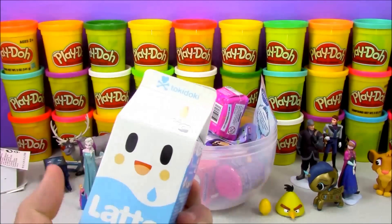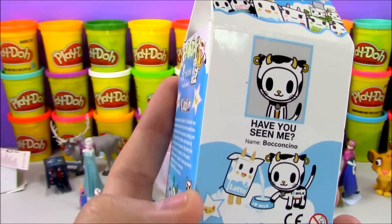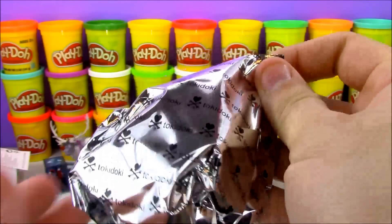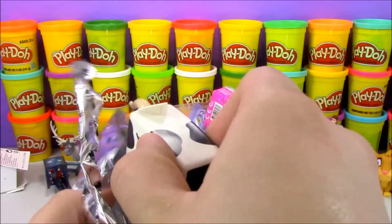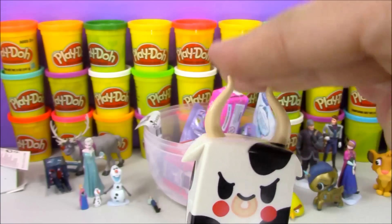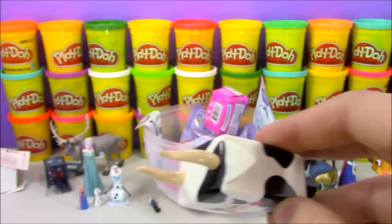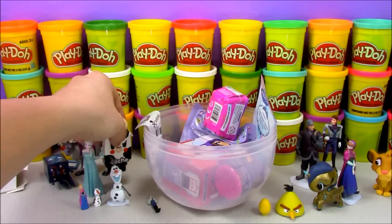Since you opened a Tokidoki toy, I'm going to open up a Tokidoki toy too. This is a Mufia blind box, and on the back it says 'Have you seen me?' On the front it's supposed to look like the character Latte. The box is really neat — it looks just like a little milk carton. We got this bull-looking Mufia character — his name is Leche. He's got these really sharp horns, and on the back it says 'Me has visto,' which I think is Spanish for 'Have you seen me?' We'll go ahead and put him next to Sven over there, because Sven has horns too.